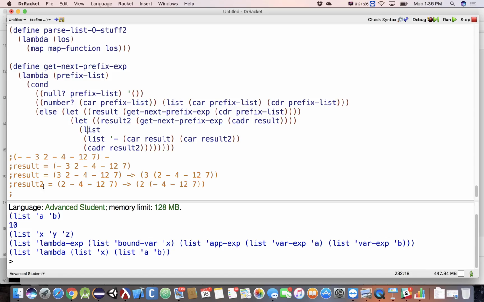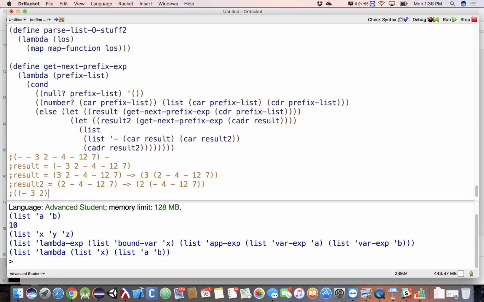So in the body, what's it going to do? It's going to create a list. The list is going to have a list in it with a minus, the car of result, which is a 3, and then the car of result 2, which is a 2. So again, I'm building a to list.